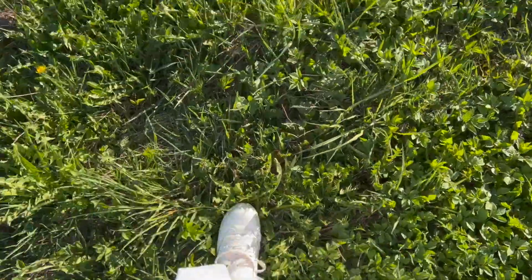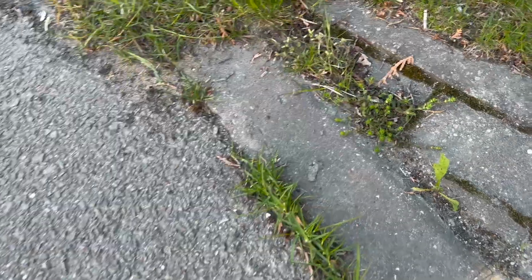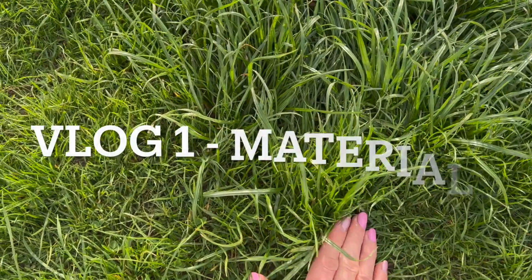Something that I was dreaming about for a while, adding more adventure to my studio days. Some adventure, but still connected to art. The idea of exploring nature through painting in an art journal.